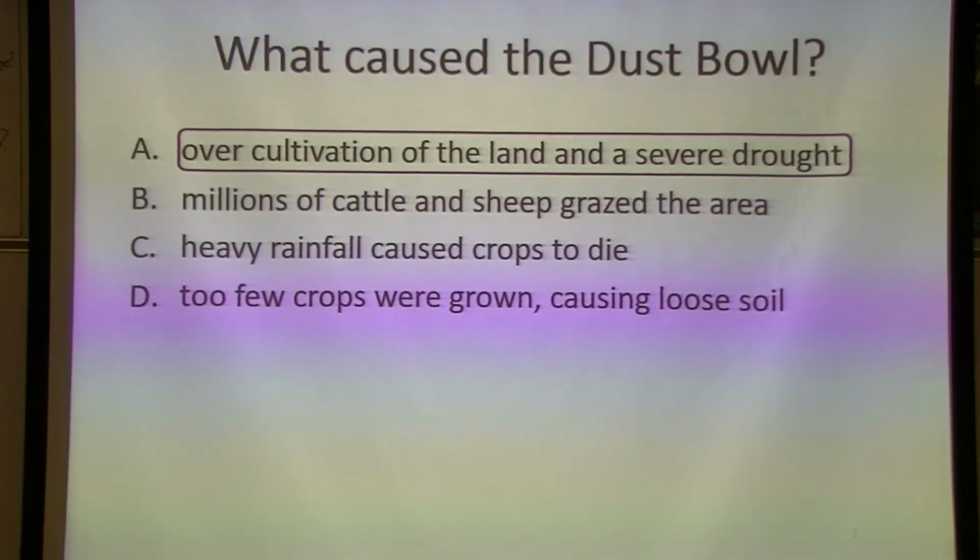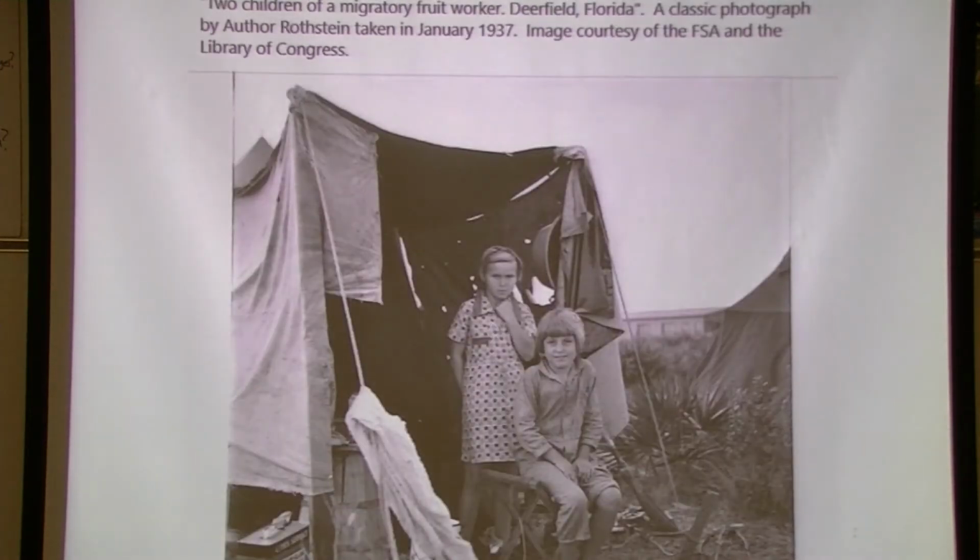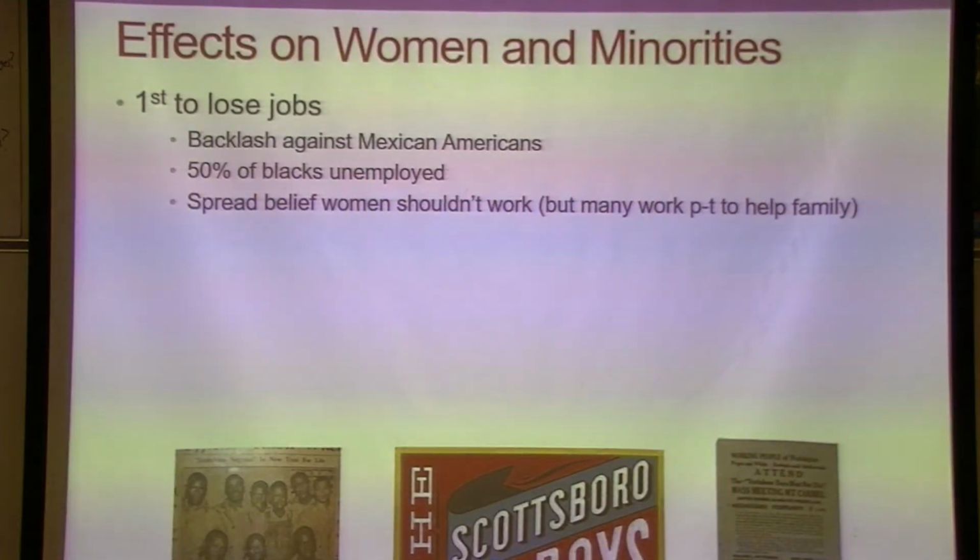What caused it? I use this as an example. There's actually 3 correct answers, but one is by far the best answer. They could relate this with Florida, and here are some pictures that we have of some of our people that are living in a Hoover shanty and moving from place to place. Some of my migrant workers here in Florida. Here's another example of some of the children that we have there. And so FSA, or your EOC exam, will sometimes show pictures like that, and the idea showing the Great Depression.